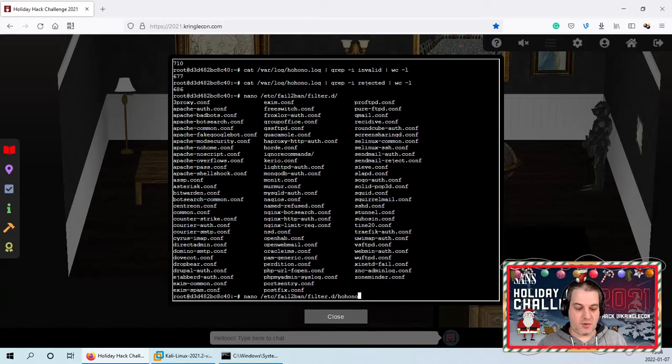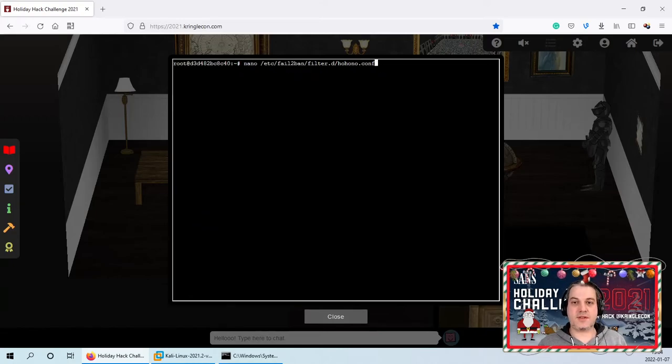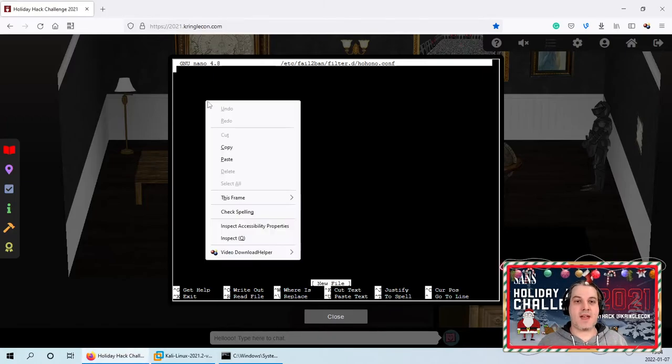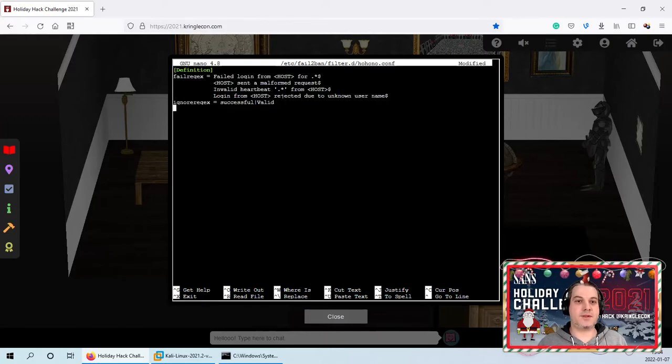So I'm going to just call this HoHo no conf, and I'm going to paste here the entirety. It takes some time to develop this filter, obviously. Initially I had one line for one of the malicious ones, tested it, and then added another filter line, and eventually I came up with this simple short configuration. We have the fail regular expression here, which contains the 4 different types of malicious lines with the field catching the IP part.